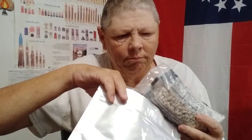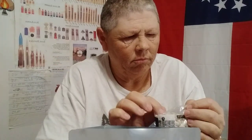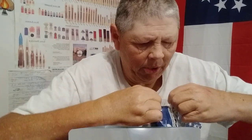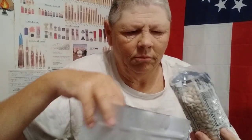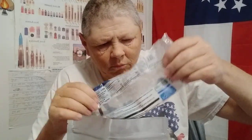I opened these up and kind of fluffed them out because it takes time since they're all packed real flat when you get them. This time we're going to do Great Northern beans. A pound will fit in here perfectly. The 15 bean soup was a pound and a quarter, that's why it was too much. So that's going to fit perfectly.